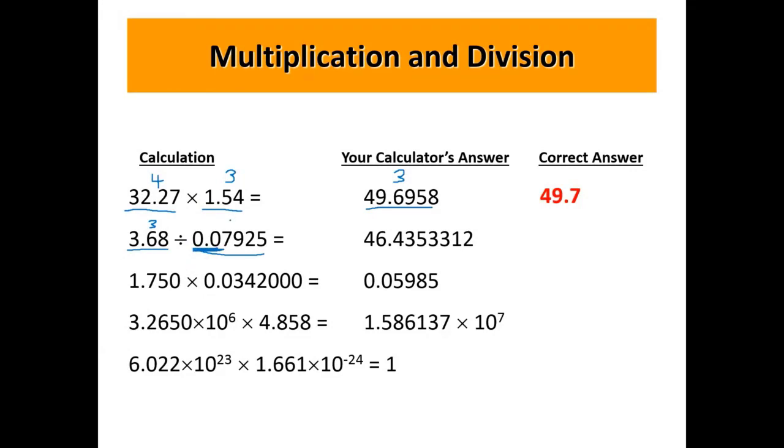Yes, right. 4, there you go. So which one has fewer significant figures, the 3 or the 4? The 3. Yeah, so how many sig figs should your answer have? Remember, it always has the same number as your least precise one. Yes, it's 3. So that means you're going to round this one to 46.4.